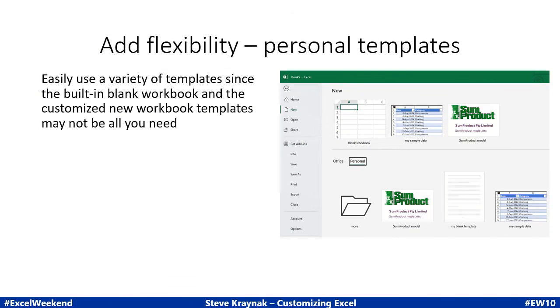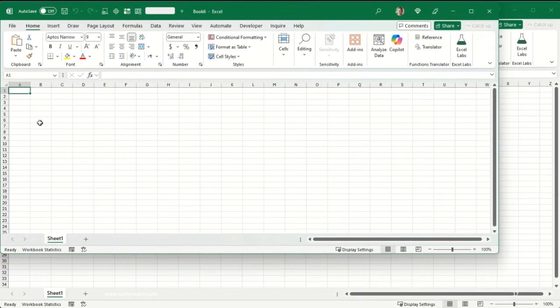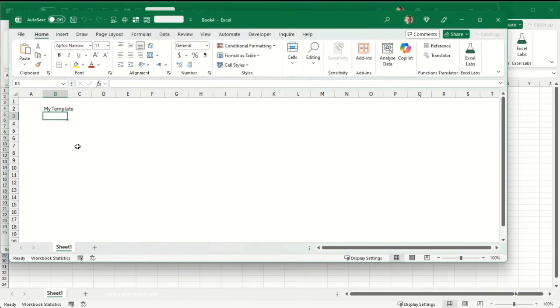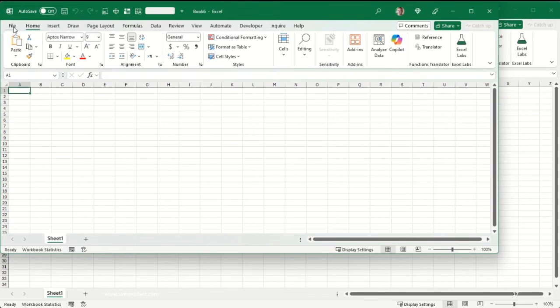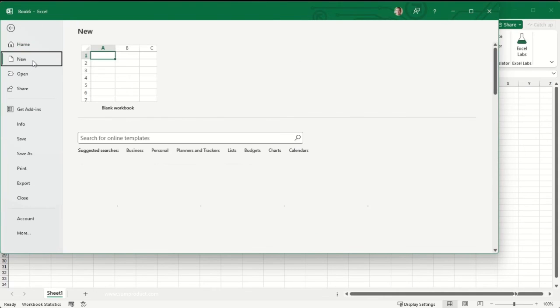Now there are ways to add some more flexibility to this, because using a brand new workbook or a new sheet template is nice, but sometimes you want the flexibility to choose another template. You can only have one new workbook or one new worksheet template, but you can add other templates to the backstage or to the gallery in Excel. So I'm going to show you how you can do that. So the first thing is, like here, I'm creating a new workbook, but I just press Control N. But if that's not what I want, then I can put templates onto the File New menu.